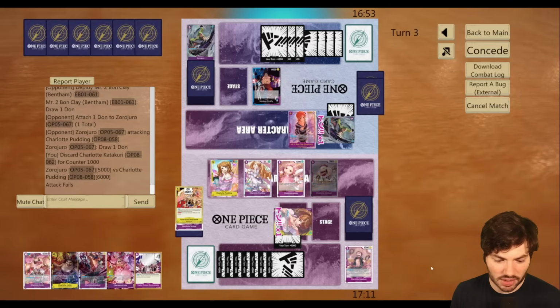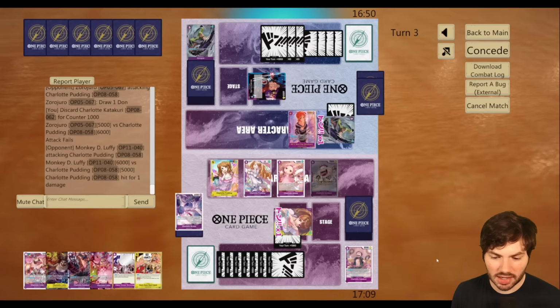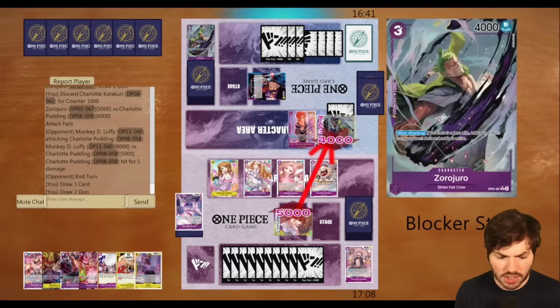Let's go ahead and counter out of this one with the 2 cost Katakuri. And then this one I think we might just take. I want to hold on to the Anana on the field just in case. And I think what we can do here is swing our leader into the Zorojuro. They might counter out of it. If they do, we'll swing our Katakuri into it, and then we'll play the Big Mom.